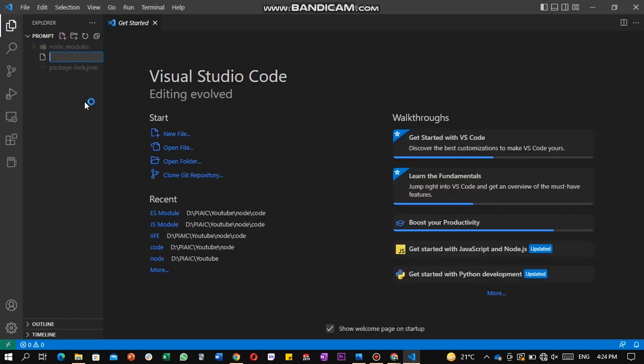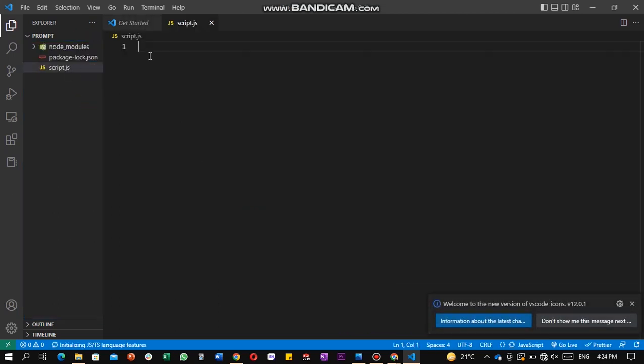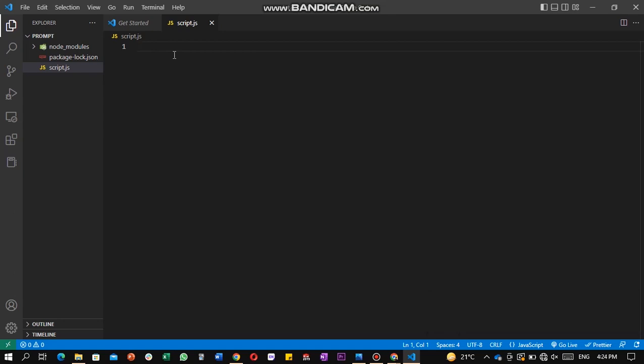I will create a new file here, that's script.js. Okay, now we can use both types of approaches, that are the require function or the import type, to import this library into our file, but you can see the preferred or encouraged one is the import technique.